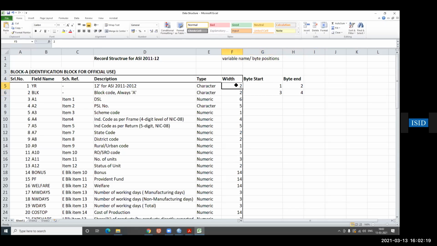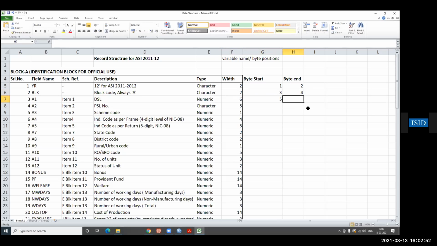Okay, so if the total width is 2, which means that starting from the first till the second byte, it is the variable year. Now after that, if there is a field with width 2, which means that the next byte position is 3 till 4, it is 2, and then the next one is from 5.